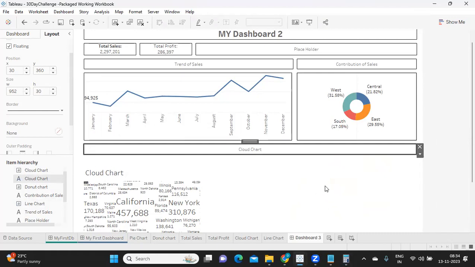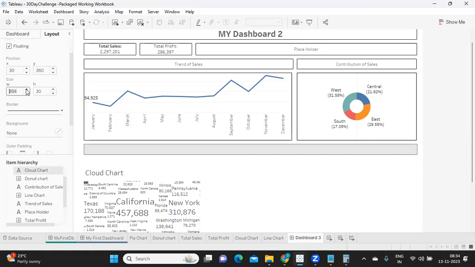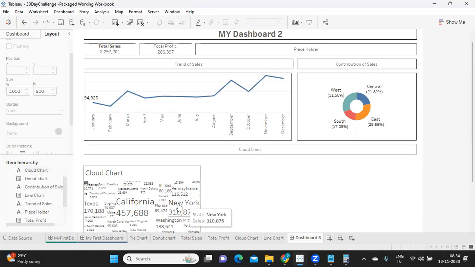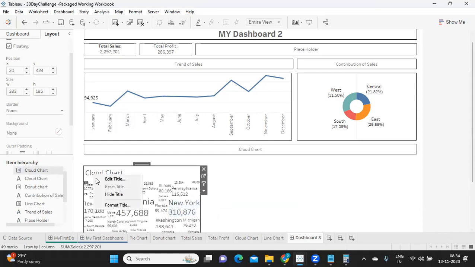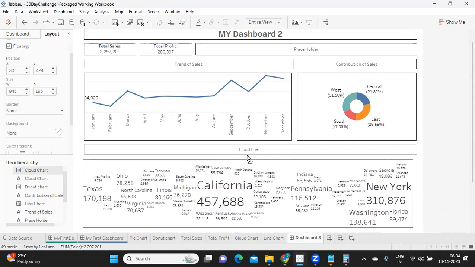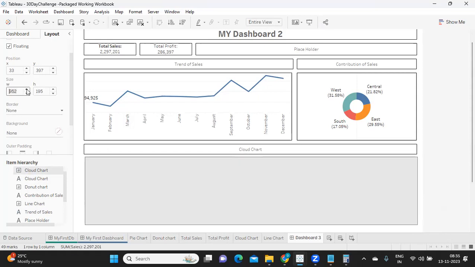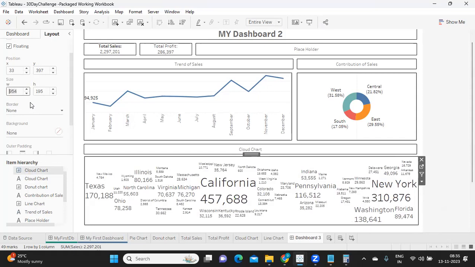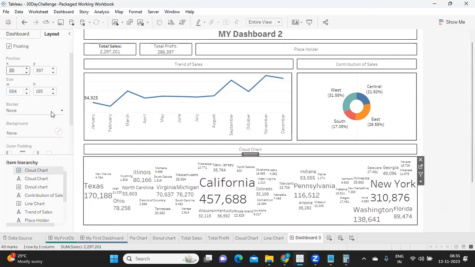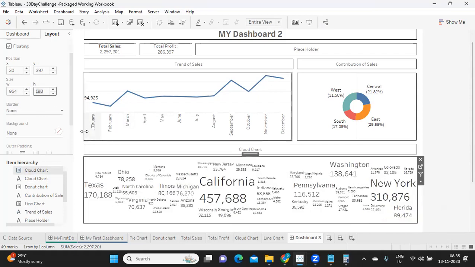So if at all you want to make sure this is exactly in sync, you can check the width of this: 952. So I'm just making it 954. Okay, done. Now we can adjust this to be in the view and I will make it something like this. Again, because I want this to start, we can make this 954 because that was the same length we had, and it should be starting from 30. Height, maybe I can decrease it to an extent so that it is visible on the screen.